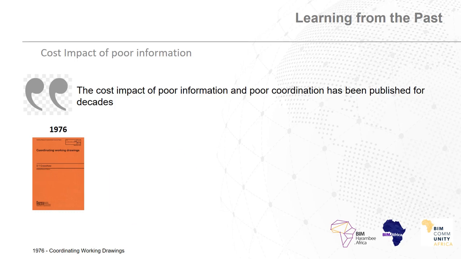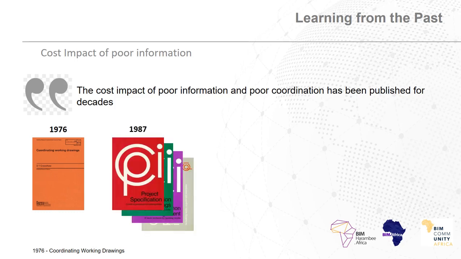In 1987, in an attempt to aid the industry, the Construction Project Information Committee, CPIC, formerly known as BPIC, Building Project Information Committee, was formed under joint sponsorship from a number of industry bodies. Through this committee, several documents were produced to aid the construction industry to overcome some of the inadequacies found in practice which were seriously impacting on the efficiency and quality of building work. Unfortunately, these documents were not adopted by industry at the time.